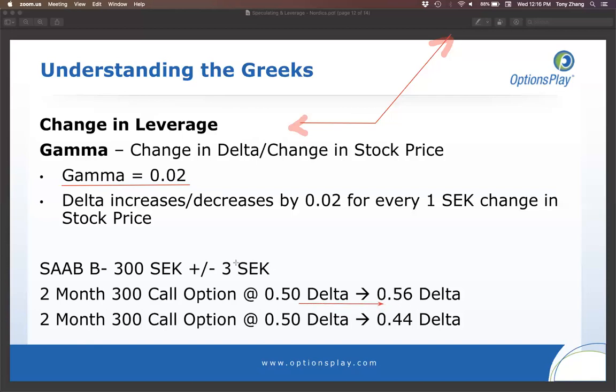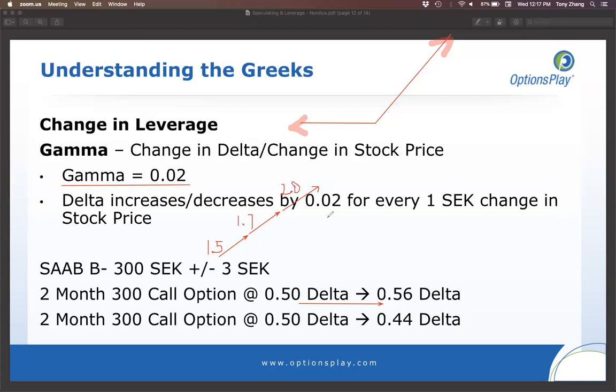So if the stock goes from 300 to 303, not only does the delta give us gains, it also increases delta. So if the stock moves another 3 crowns higher, so if it goes from 300 to 303 and then from 303 to 306, what happens is that in the original one, we made, what did we say, about 1.5 crowns on the first 1% move. On the next 1% move, it's going to make more than 1.5. It's going to make close to 1.7. And the further it goes, the more you make for that same 1% move. So maybe by that, you make 2 crowns.